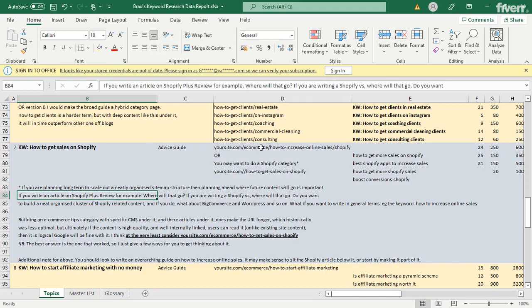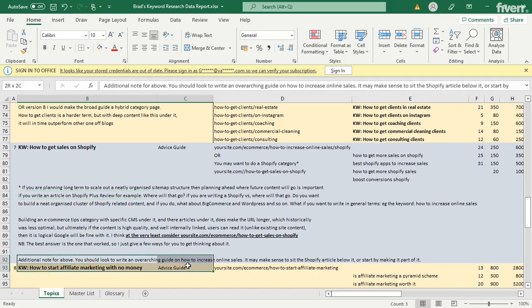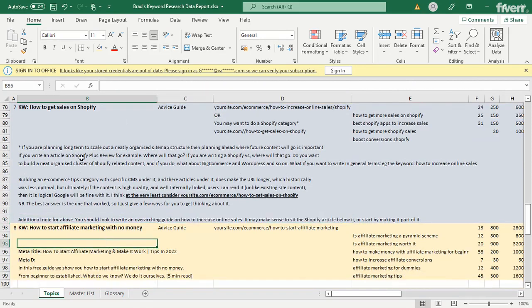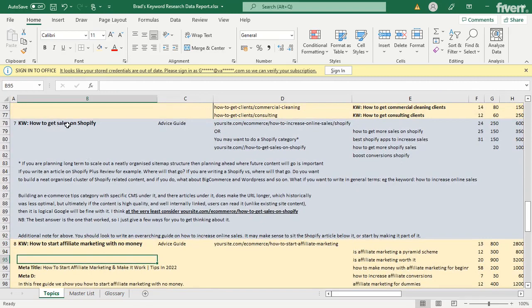Yeah, that's how I do it. So you can probably ignore a lot of this stuff here. I said here, at the very least, do an e-commerce category. Additional note, yeah. Do you write one on increase online sales? A bit tough to rank for, that's all. I just wanted to show you what you could do. You could do that one, and you could do that one, and the eBay ones and stuff. So again, it's one topic that explains how you can get a lot more topics out.